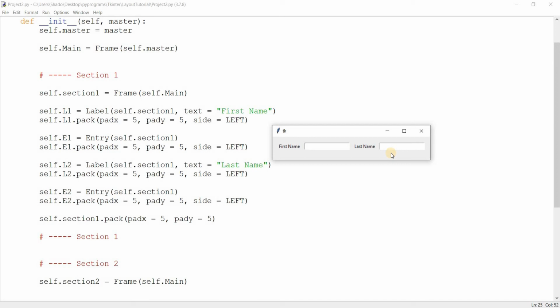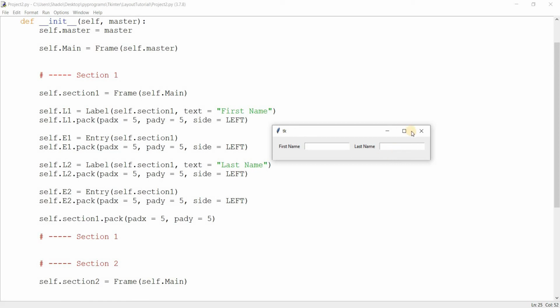You know how normally they stack vertically? Over here, they're basically stacking to the left. That's basically what's going on. Pack is basically just stacking of widgets. Now you need to be smart about it, and maybe instead of stacking them vertically, maybe stack them horizontally, which is what we're doing over here.